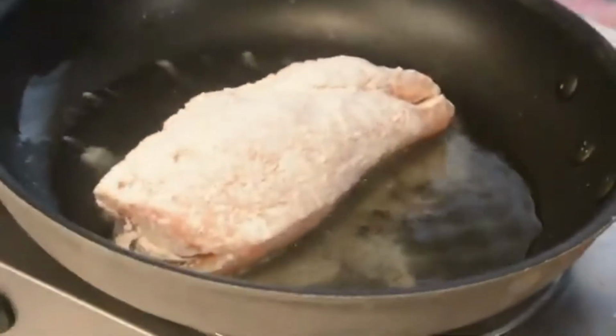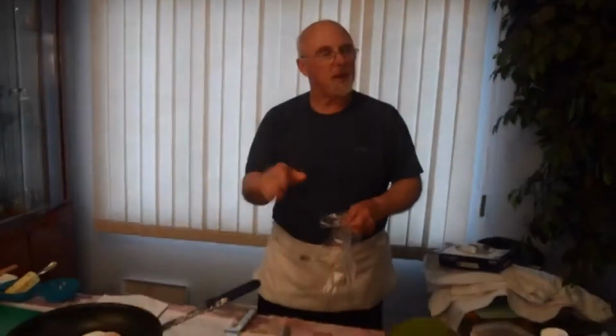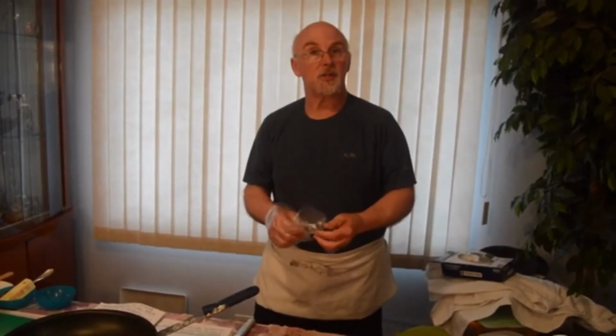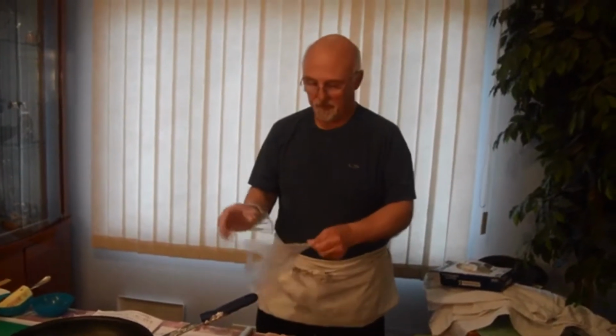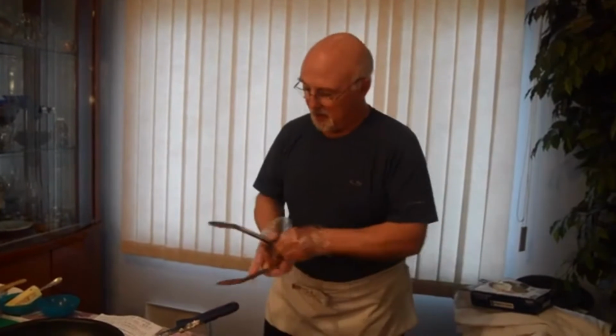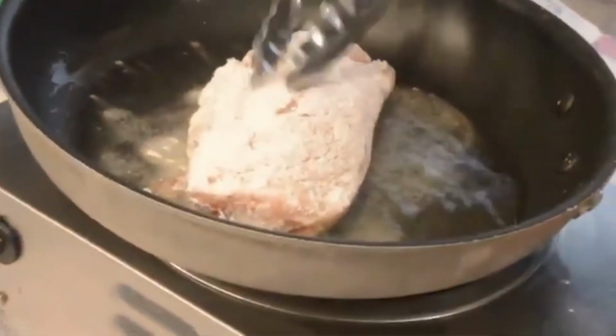Fontina cheese. If you can't find it, which you should be able to in any store, you could substitute a mild provolone cheese for it, a Gruyere cheese, or even a Gouda cheese would work out fine. So any of those mild cheeses. We all have our preferences, what cheeses we do like. So I just want to give this a couple minutes on each side.